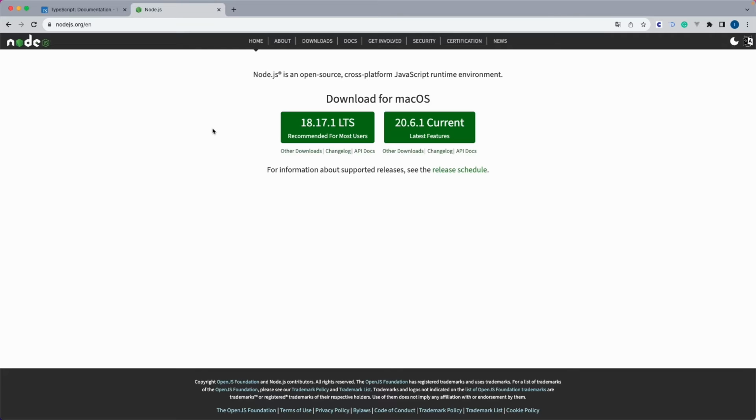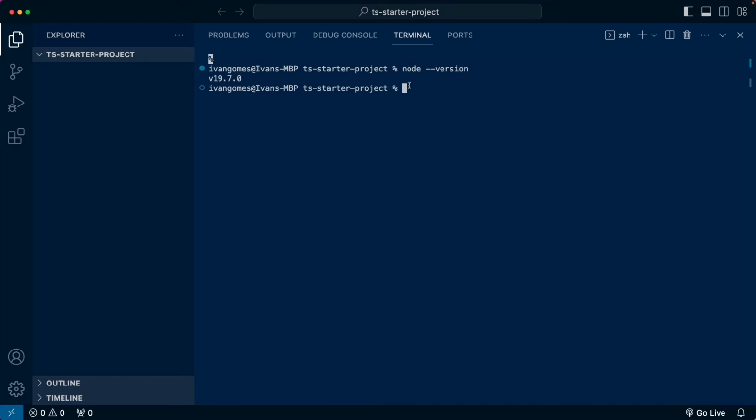After downloading it and installing it, you can go back to Visual Studio Code, run node --version again, and then you will see the version of Node you have on your machine. Then if you run npm --version, you will see that you already have npm as well. So these are the first two things that we will need to start working with TypeScript.